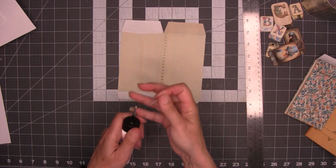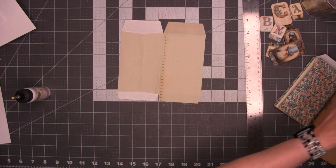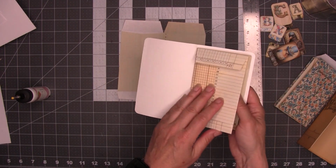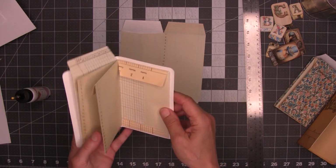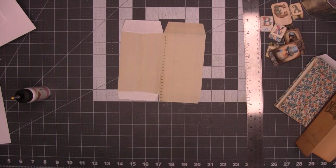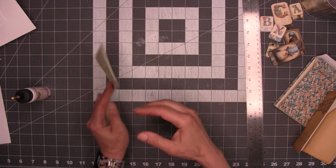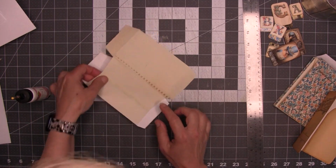And one thing I'll mention while I'm going to let that glue dry for a second is this is cheap copy paper, but I did my first one on my favorite paper, that HP Premium stuff, and it's also fabulous. It takes a great print, it's a good sturdy paper, but you also don't need it. You can use cheap copy paper. I think depending on the project, I would use one over the other, but if you want a little bit sturdier paper, then go for something like the HP Premium, because that's 32-pound paper and this is 20-pound paper.